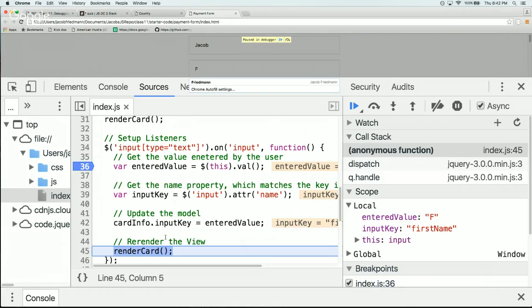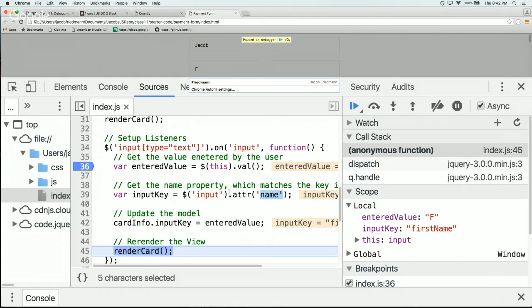Instead of input, it should be this, because you should get an attribute for what you just clicked on and not for all inputs. Oh yeah, exactly. There's an issue there too. I didn't stop on that one, but you're right. When we got the attribute name, you're absolutely right. I typed in this last name, but the input key I got was first name. It's kind of weird, right?